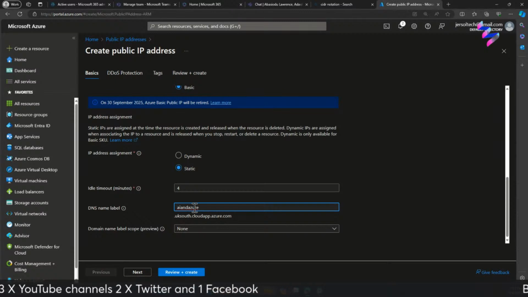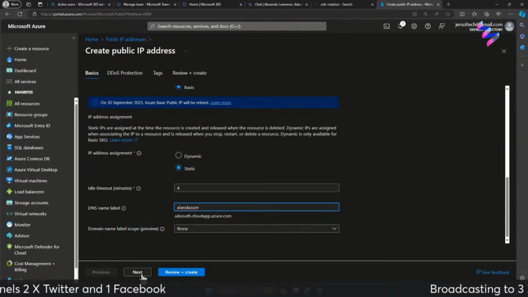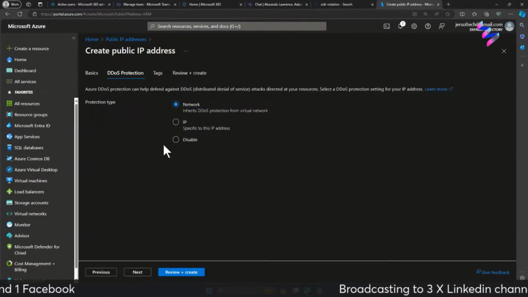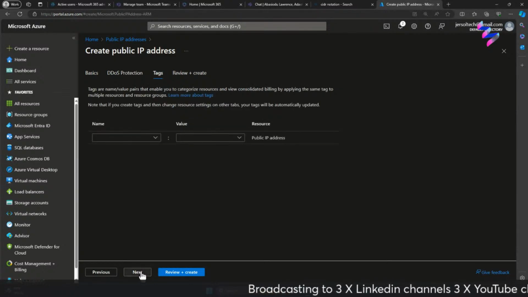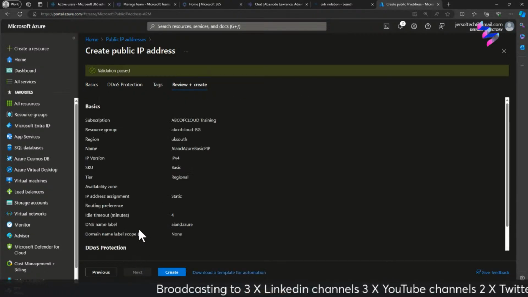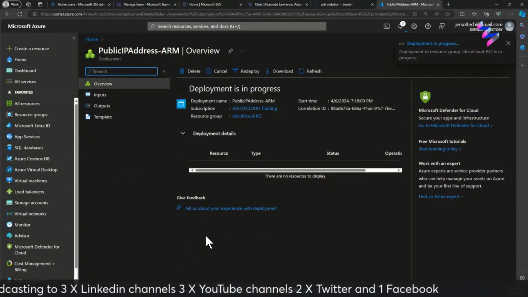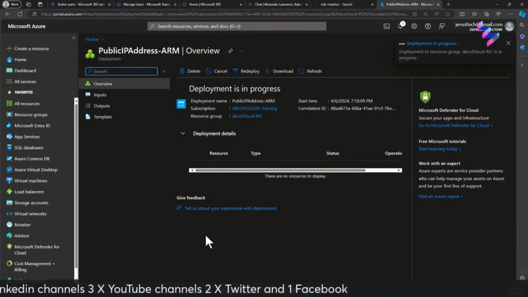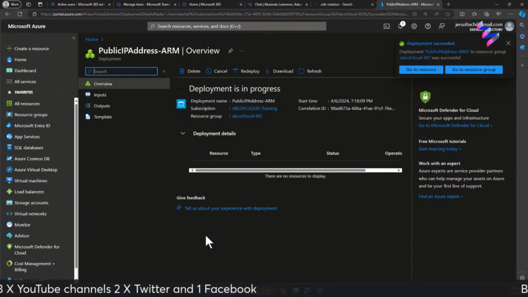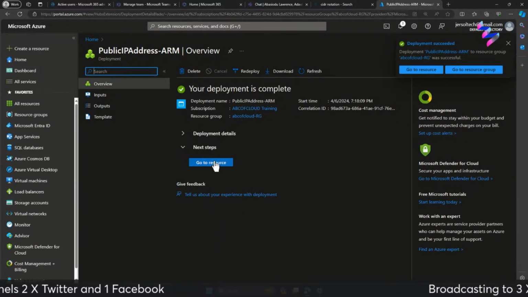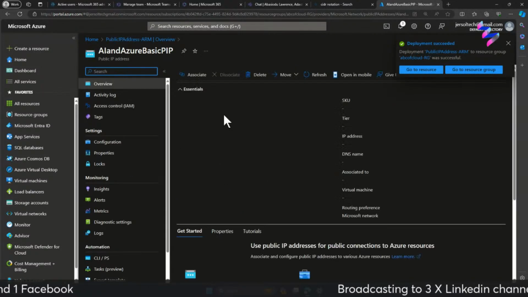So I'll just leave this for the DNS label and the domain label, and go next, and I'll leave this as default. And what I would do next is I would create this. So now I would go to the resource.